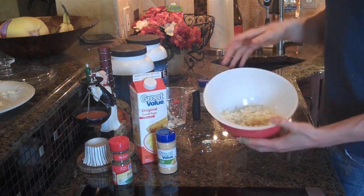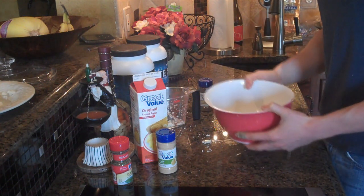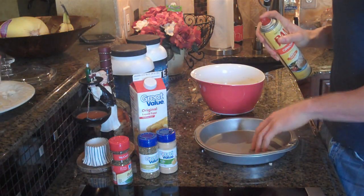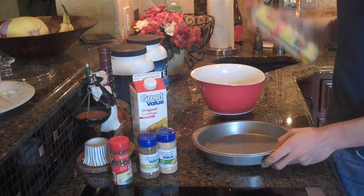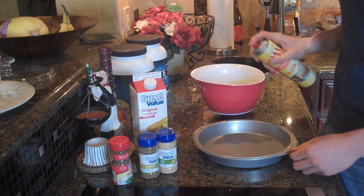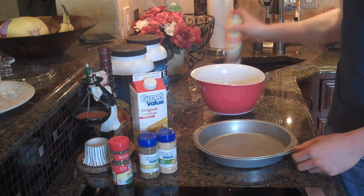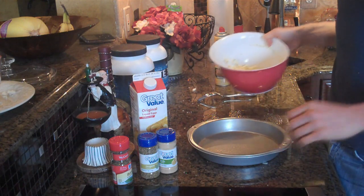Now we're going to mix all of this up, and you'll notice that it makes almost like a pizza dough. So I'm going to do that. Now we're going to lay this in a pan like this, or any other pan that you have. But first we're going to put a little non-stick cooking spray on the bottom so our crust doesn't stick. Then we're going to take our dough and put it in a pan and make the pizza crust.